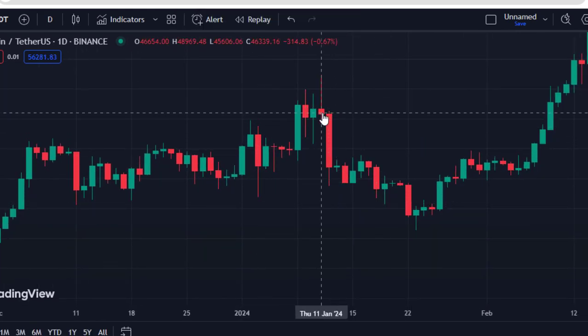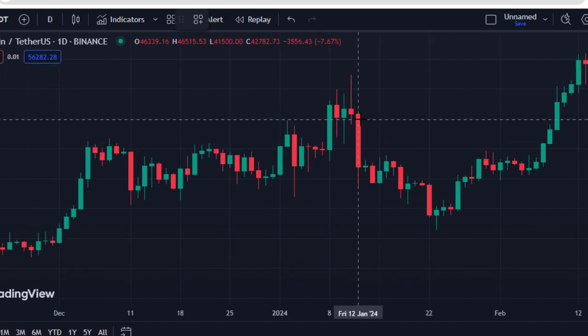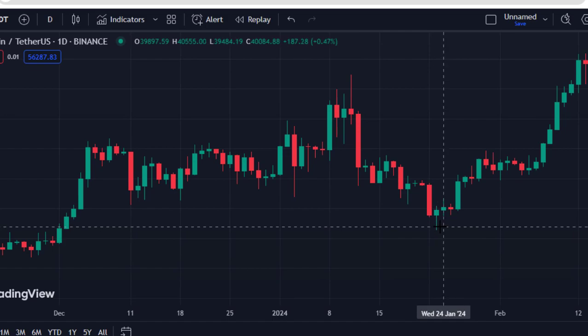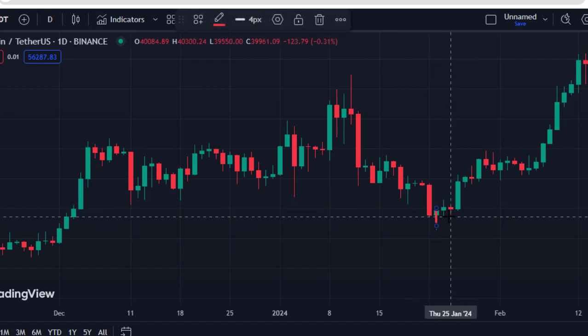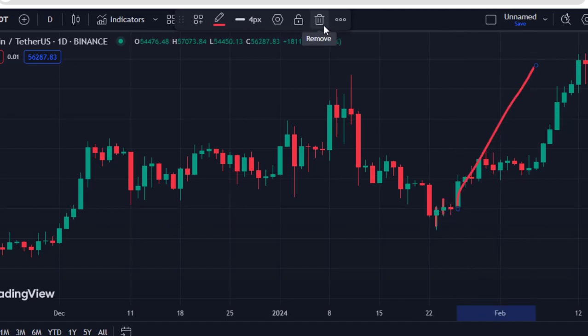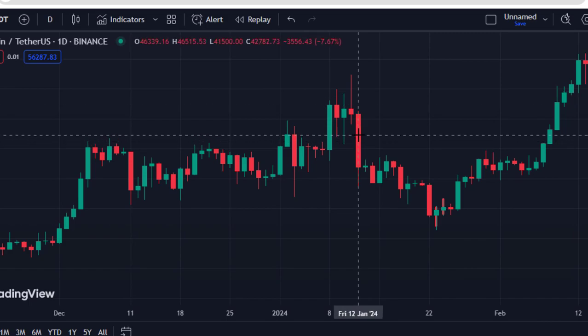So at this very point, we see a confirmation candle, which must be a bearish candle. After this bearish formation, the market moves downward. And if you look at this very area, the market moved with this very hammer formation. Then after this hammer formation, we see this bearish candle, and the market begins to move upward. So for hammer and shooting star, you need to see and wait for a confirmation candle.